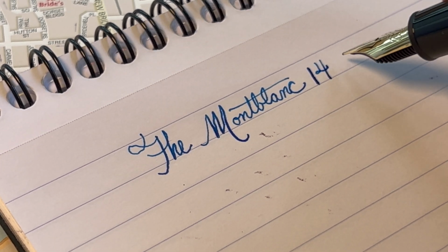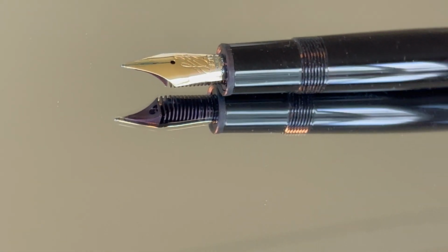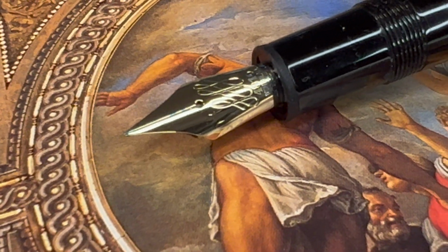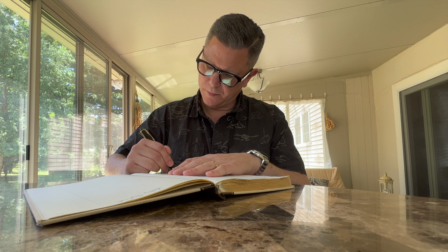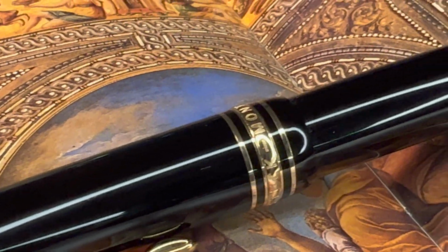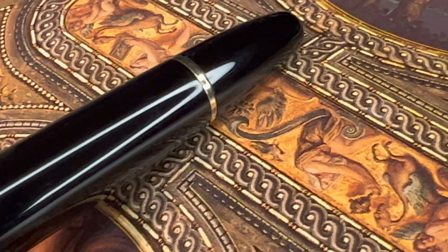I will even admit that through this process, I've considered doing the nib exchange and perhaps getting a medium nib or a broad. But ultimately, I've decided to keep it because it does do what it's supposed to do, and it does it rather well, even if the experience of doing so is not particularly enjoyable for me. I'm sure it would be for others, and I think it's valuable for me to hold on to this pen for various comparisons and in case I ever do pick up the skills of a calligrapher. It's certainly not that far out of the question.